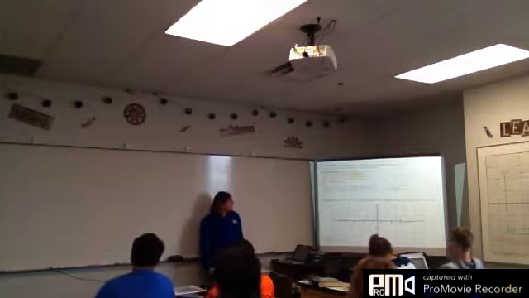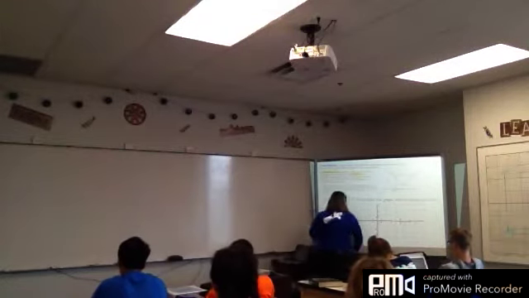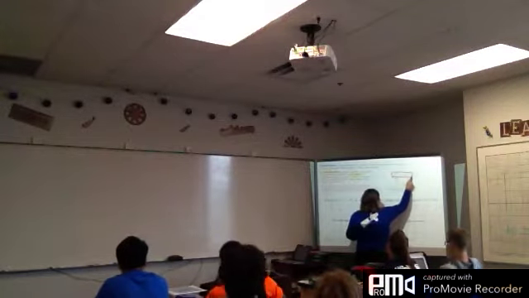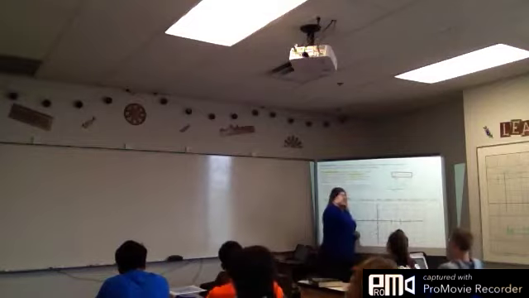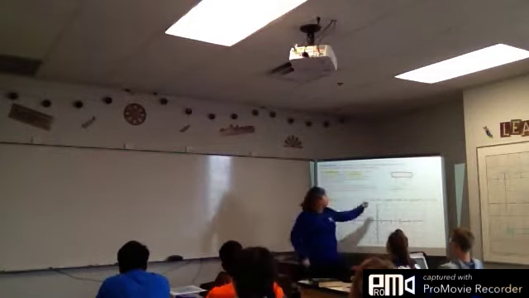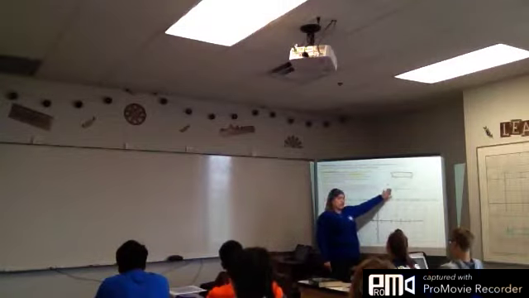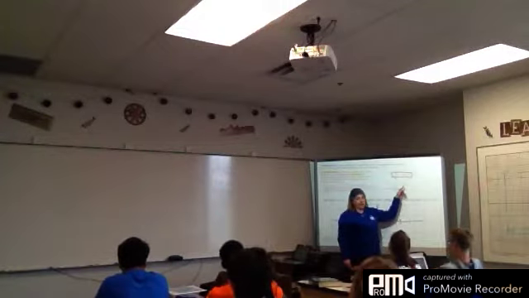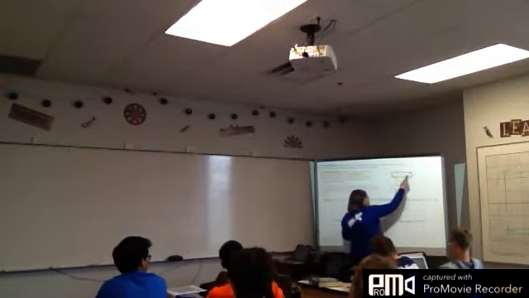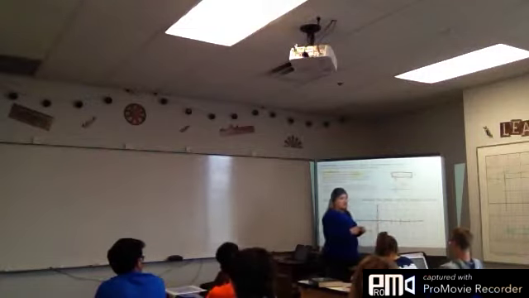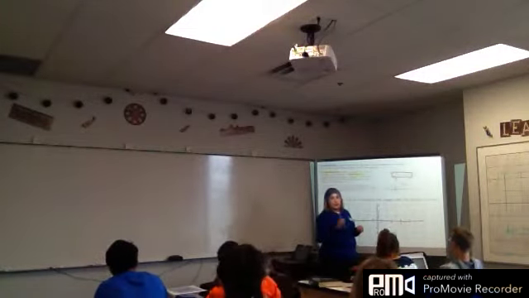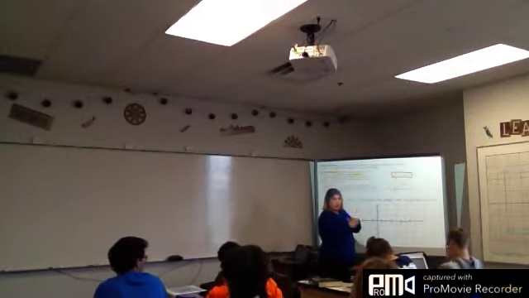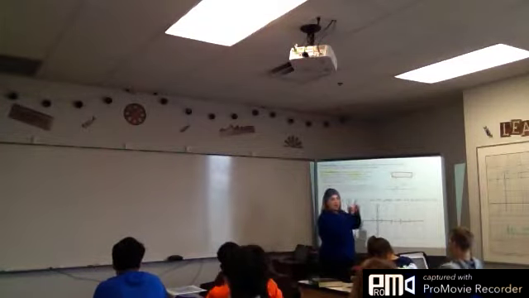Okay? Now, this form right here, y equals the absolute value of x minus h plus k. That is a translated graph because our normal graph is just y equals the absolute value of x. Okay? Your h and your k tell you your new vertex. So the h is always opposite of whatever it is. So if it is negative on the inside, it is a positive number. Your k is whatever it is. And your k is your y. So your h is your x, k is your y coordinate. It's your new vertex.